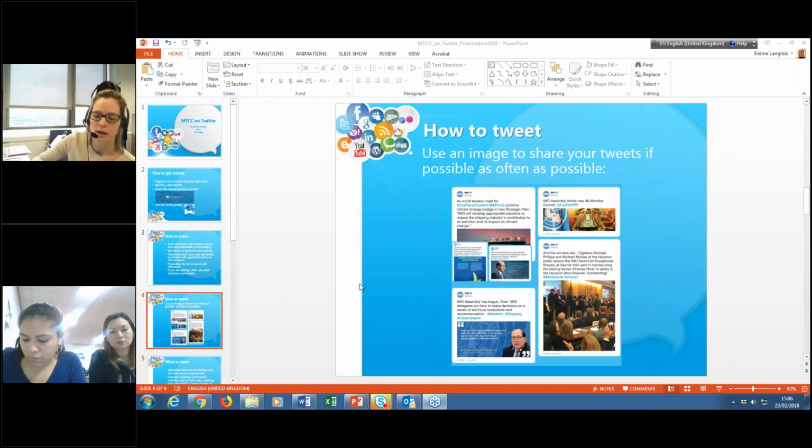For example, here we had a meeting, so it's not the most exciting photo. It's a bunch of people gathering, clapping at a special event, but still it gives you a little bit of a sense of the atmosphere and people like that. Sometimes we have our Secretary General, we put his photo. Sometimes it's about the environment, we put a turtle here. We have ships, of course. So a variety of different images, but as often as possible, try to use one.